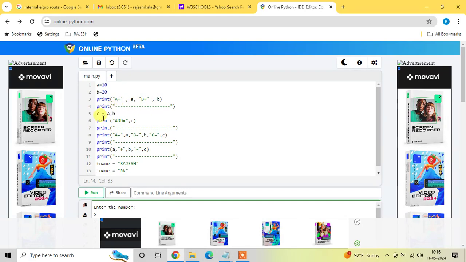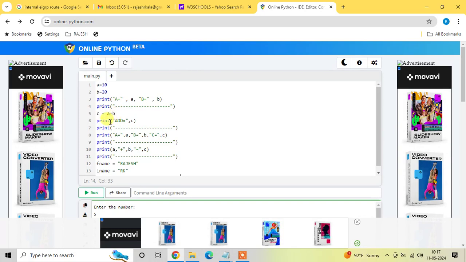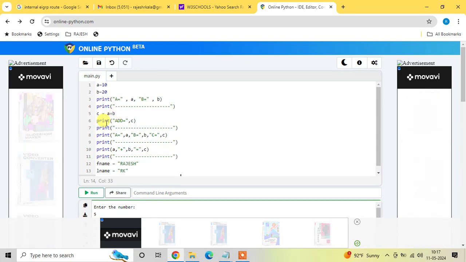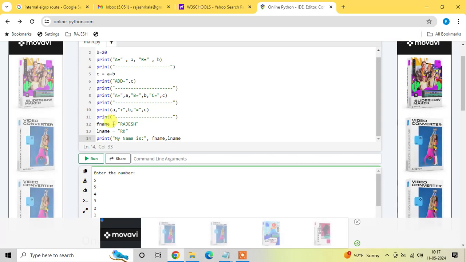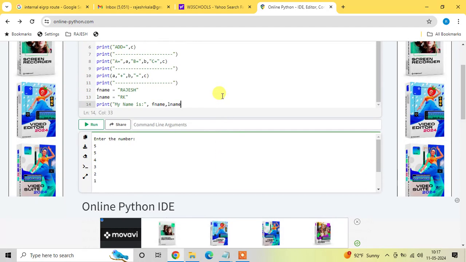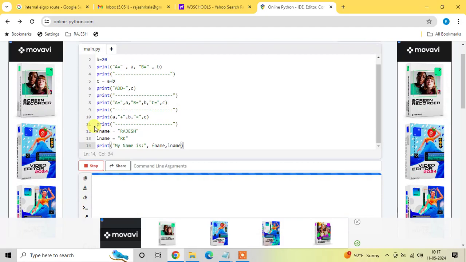Then I am adding a and b, so z equal to a plus b. So just print add equal to z, the value of z will come. Then I will print a, b, c all together. Then we have first name, last name, and print my name is first name last name. Now let me run the program.